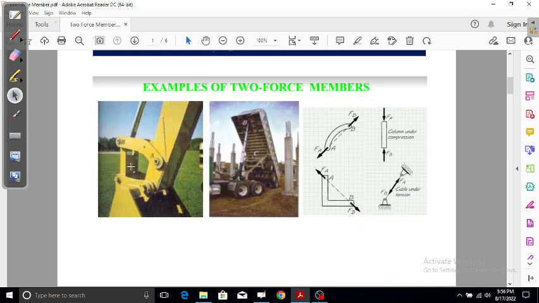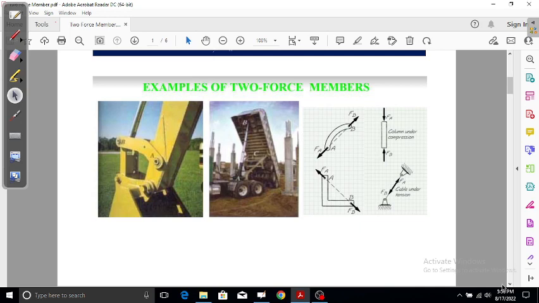You can see an excavator here, and you can see this type of bracket having two different points A and B. If you draw a straight line between these two points, we will call it a two force member. Another example, for the knowledge point of view: a bridge column could be treated as a two force member as it is in compression. It doesn't matter whether they are in tensile or compressive, but the conditions must be the same. A cable used in bridges, which always has to be in tension, is also a two force member. An L-shaped bracket has already been explained. A dumpster is here.